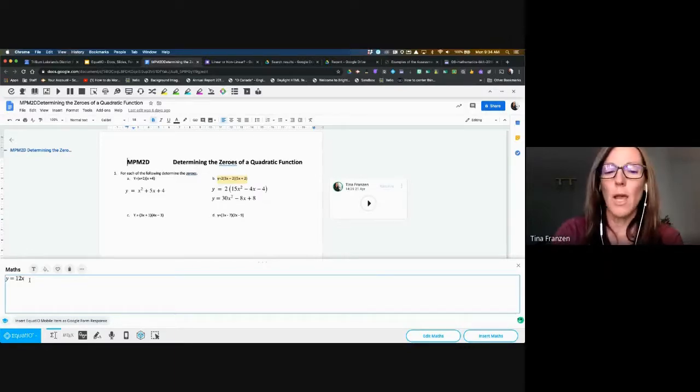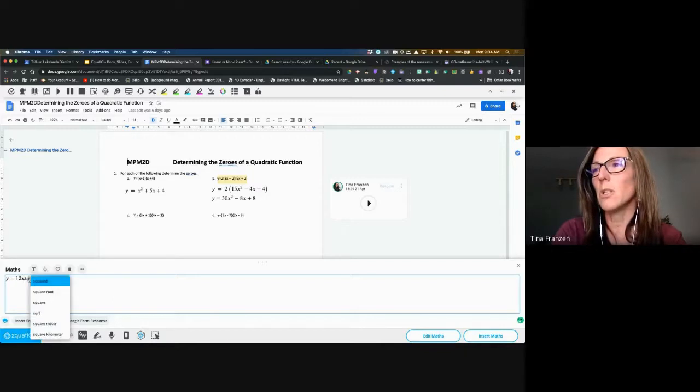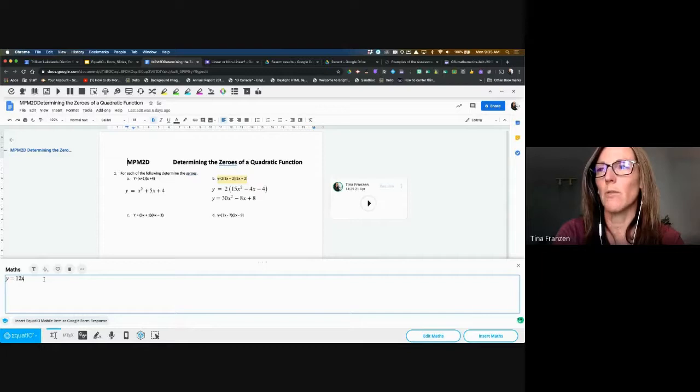So if I do 2x and if I'm going to do squared, I can just start typing in squared and you can see how it populates. And I could just click on that. If I want to, let's get rid of that for a minute. If I want to do, again, as I mentioned, if I just want to do exponent, I do that. And then it'll take me up to the top and then I can put in 2 as my squared. This is great for, say, if you have anything higher than the second degree, so second, third degree, whatever I want. Get rid of that.